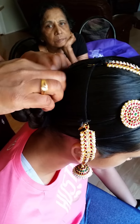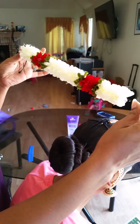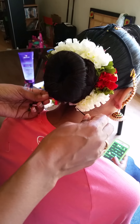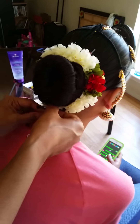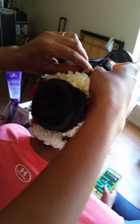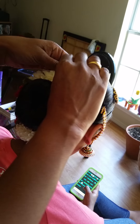Push any extra threads under the bun. Finally, you are going to put the flowers in a single line — do not use different colors. Use white flowers with red and green, and go around the bun; the bigger ones must go first. Tie it nicely and make sure it covers the bun well. If the flower is too short, you can use another set of flowers to go around. Two-line flowers are better because they give some thickness.